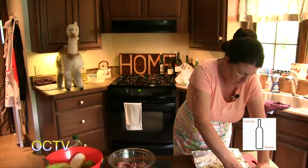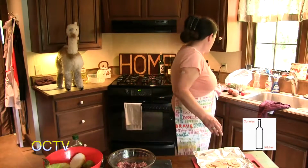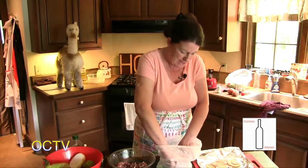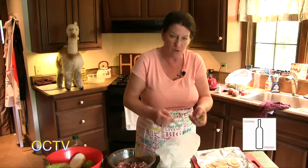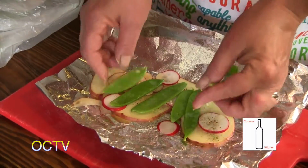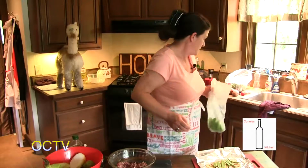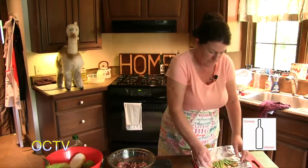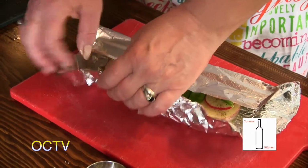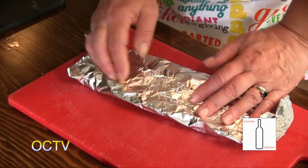Okay, salt and pepper and garlic. And I know I'm using these a lot lately, the pea pods. Of course, this is all washed before you got here. But I'm going to throw some in too. And just get nice little selections, pretty. And I'm going to close it up, and when we throw our steak on, we'll throw this on also. And this will basically steam.